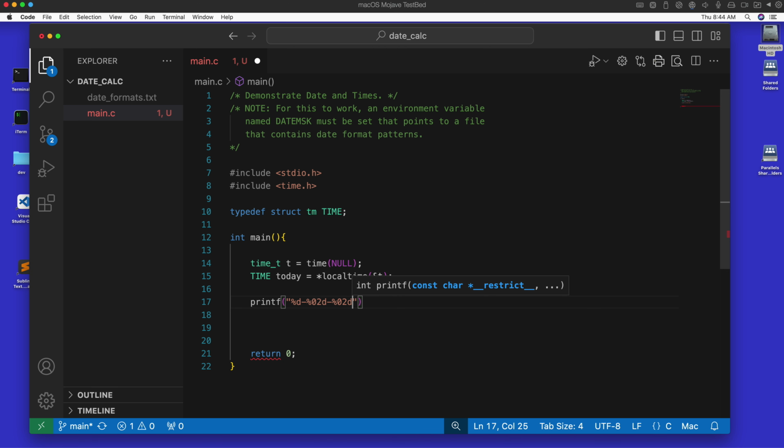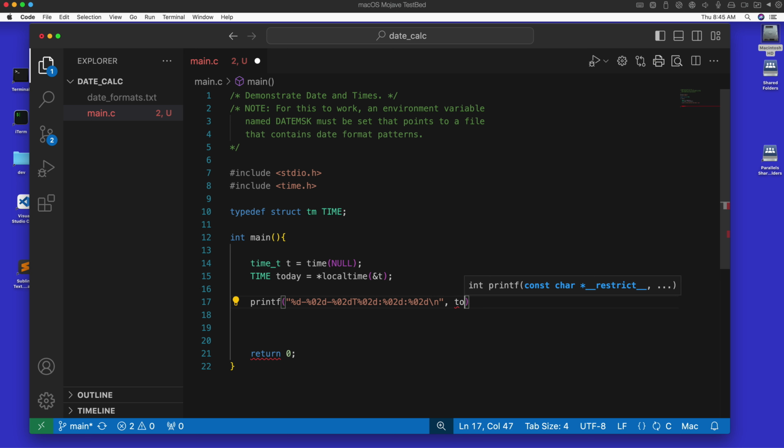And then at this point I want to put a time in there because I'm going for an ISO time format, and then %02d, %02d, and then colon, %02d colon %02d. Once I have that, I'm going to do a carriage return when we print it out, comma.